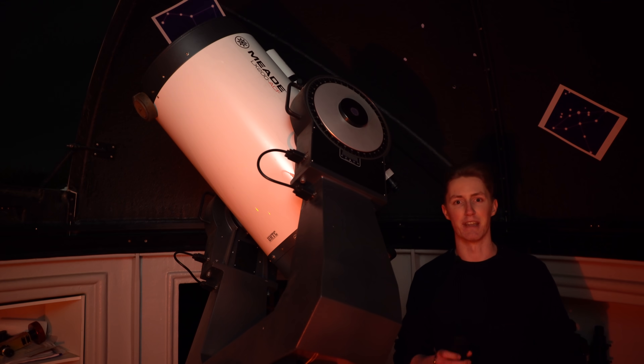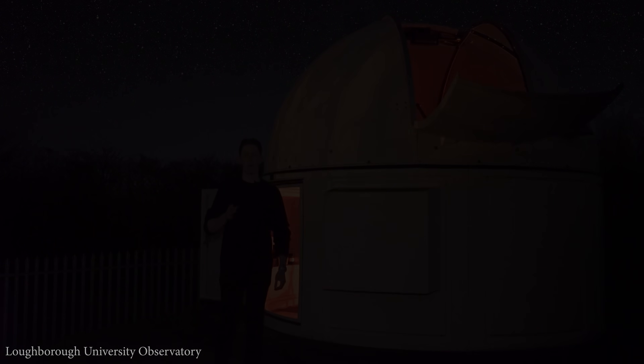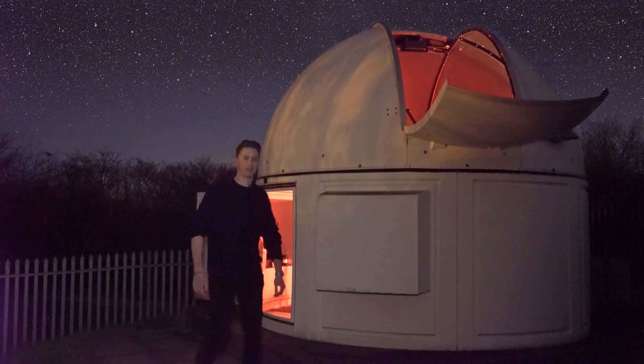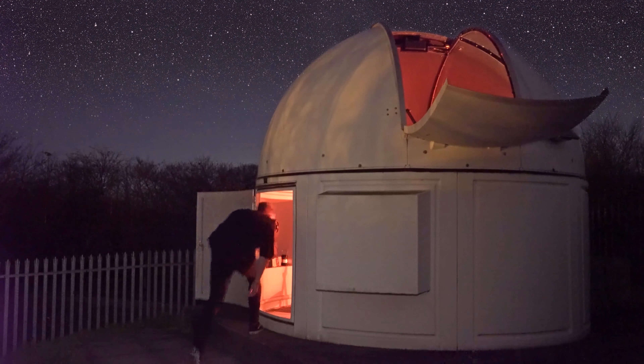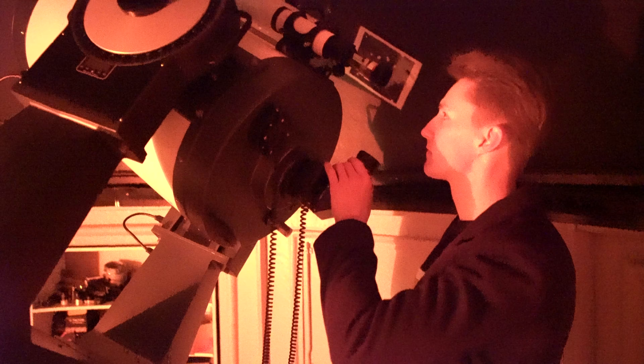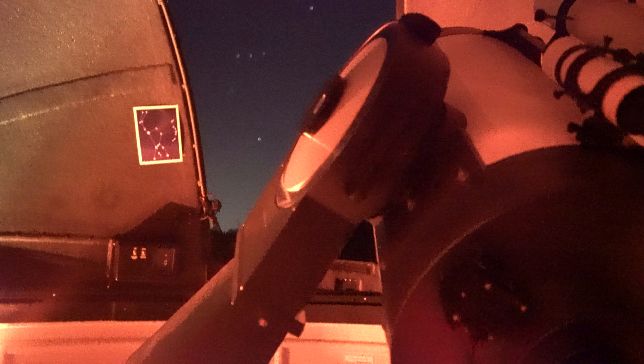I'm Damon Scotting and this is Astronomical. I'm here at Loughborough University's observatory. In 2020 Loughborough Uni ranked as the UK's fourth best university. I'm here working on my final year project, but astrophotography is very much a slow-burner kind of job, so in order to pass time between imaging I'm going to show you just what I can see.